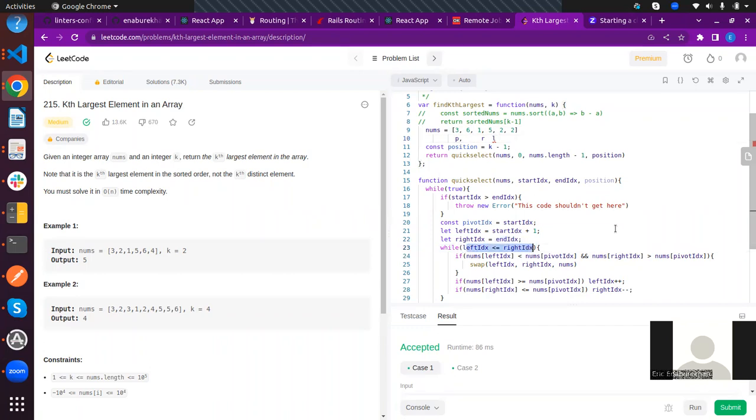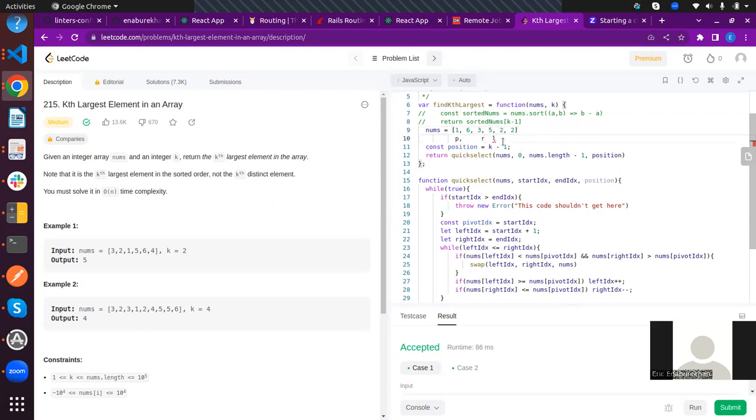And once we break out of this while loop, we need to swap the position of this right index and the pivot index. So we need to swap their position. Here, let's say we now have something like 3, and here we now have something like 1.